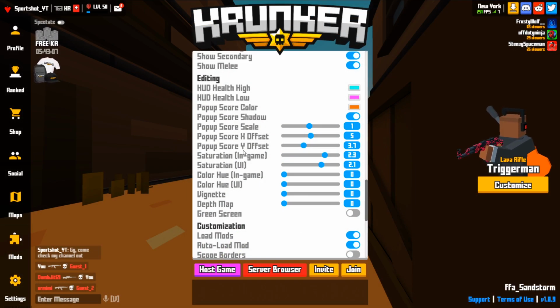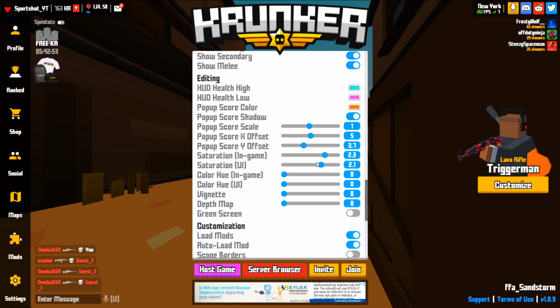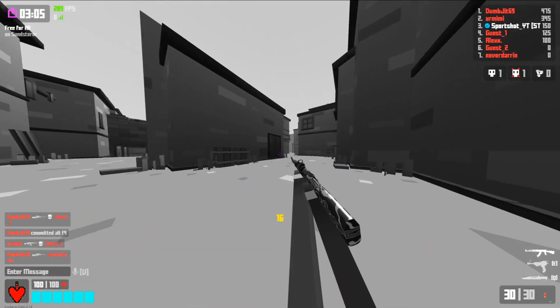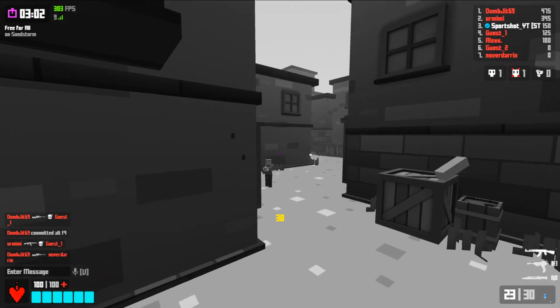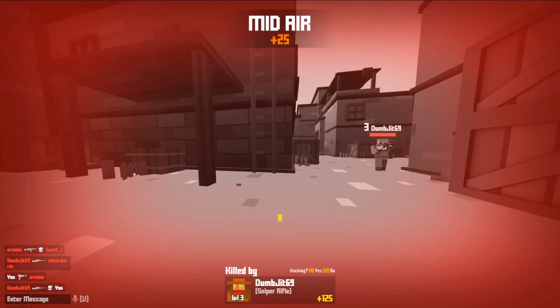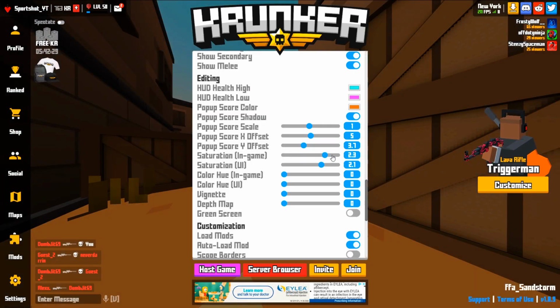And you can see here with the saturation and the color hue, I just keep my color hue normal so it doesn't go like weirdly rainbow, stuff like that. And I also like to keep my saturation up a little bit so enemies will pop out more, if that makes sense, and it's a lot easier to track them, because if I turn my saturation all the way down, you can see the game looks really monotone and people really do blend in with the surroundings. But when you have your saturation up, then it makes it so that enemies will pop out a little bit more.